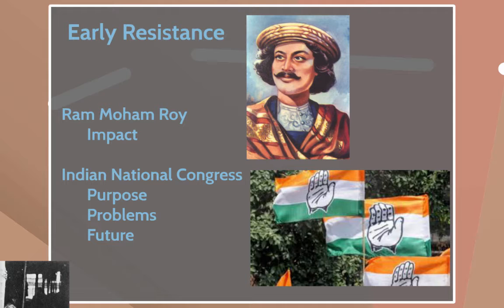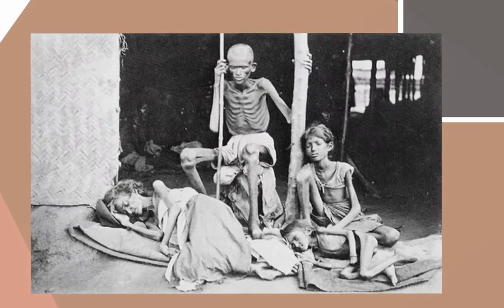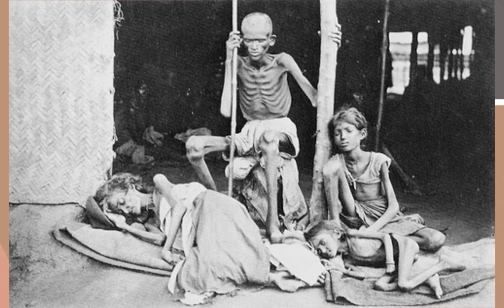And they'll do things like tariffs and trade and things along that line to try to get the British to help, because often there were problems that were exposed that the British would ignore, and that's going to be important. The most notable, as you see these three people here, was the drought and famine of 1876 to 1878, in which 5.5 million people basically starved to death, and you can see three people there just dying. The British did nothing to attempt to help this, and what actually is going to hurt them is that the creation of the Indian National Congress is going to start to get the organization that they need.